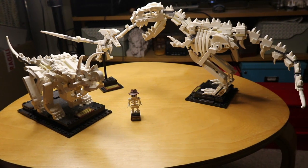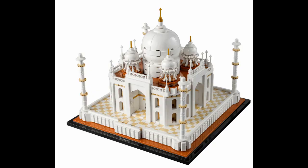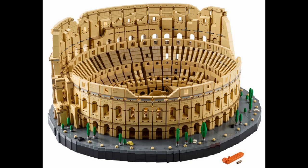My partner bought this for me for Christmas last year and I really enjoyed taking a couple hours assembling the whole thing. It is definitely a gift meant for adults and not children because it is not meant to be played with. I am perennially afraid to touch it because it's very easy for things to fall off. This currently retails for about £54.99, so a pretty reasonable gift. There are two other Lego sets that would also be applicable: the Taj Mahal set which is about £90, and the Roman Coliseum set which is amazing but quite a generous gift because it's £449.